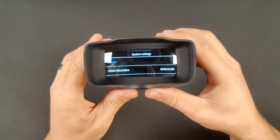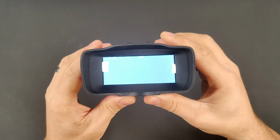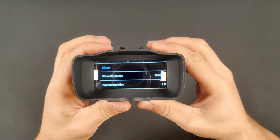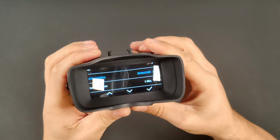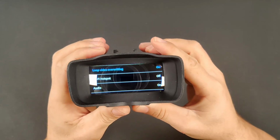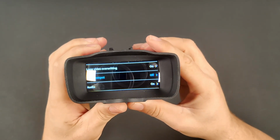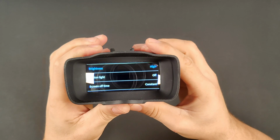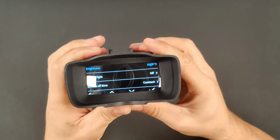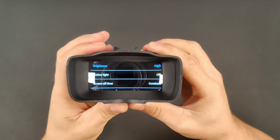So now what I want to do is, well, actually, let's go ahead and go into the menu. You can see album here. I'm going to go ahead and use the menu buttons and move down. You can set your video resolution, 3840 by 2160, capture duration 1 minute. Let's keep going. Loop video overriding, Wi-Fi hotspot. This is where you can actually connect to your Seemor Aura app. You can change the audio. You have brightness. There's 3 different: there's high, medium, and low. Then you can change the color backlight on the buttons. Not change the color, but you can turn it on and off.